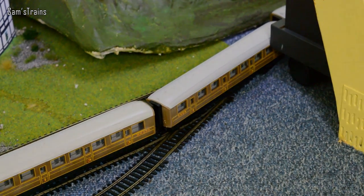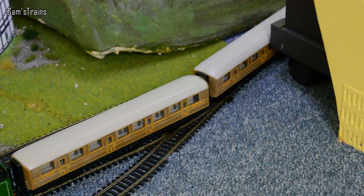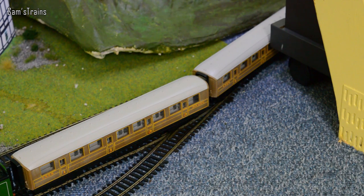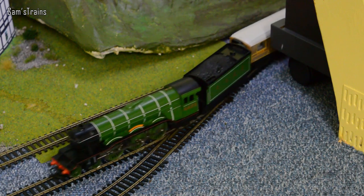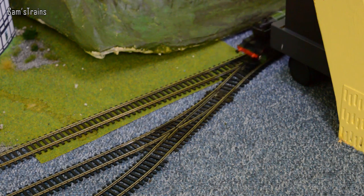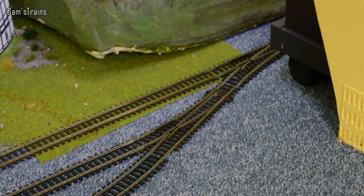Let me just fix that and we'll see if we can't get them going again. I think I've managed to get them back on, but I'm not 100% convinced. I'm just going to give her a little bit more juice and see what happens. That's alright — that's not bad. Let me just swap those points then and I'll get her going forwards, and then I'll tell you a little bit about the class.